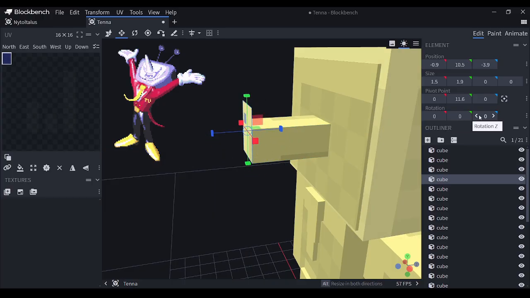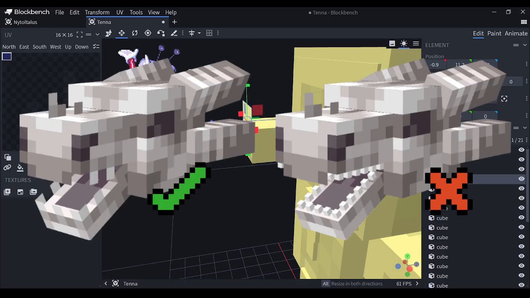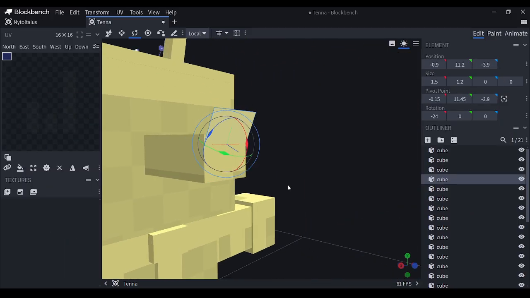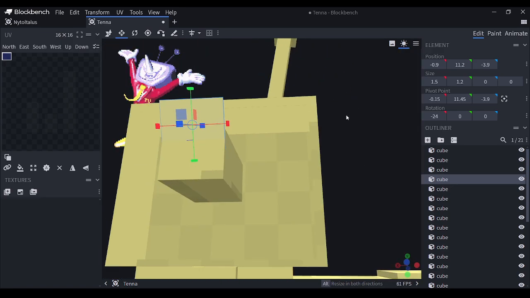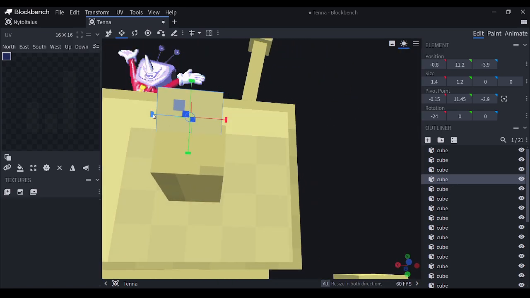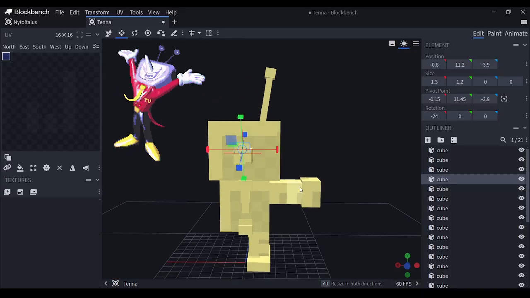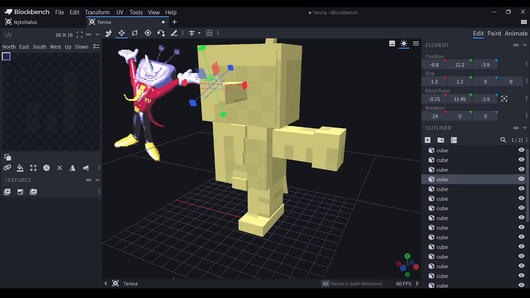BlockBench has a whole guide on how to make models fit into Minecraft, and one of the things you want to do is just keep it as simple as you can. So if you can use a flat plane instead of 2 antennas in this section, for example, do that. It'll fit in better with the general style of the game.